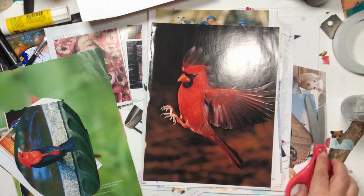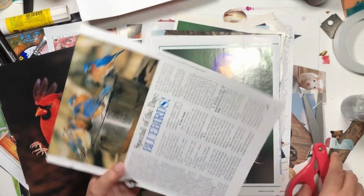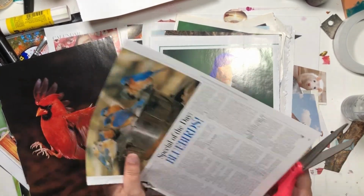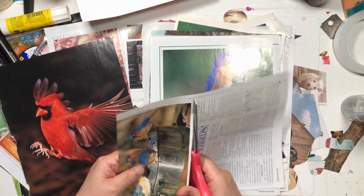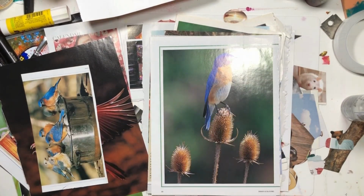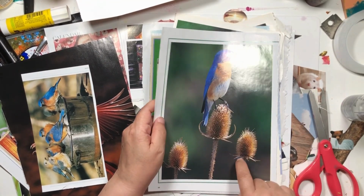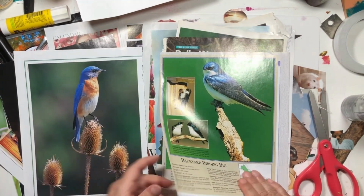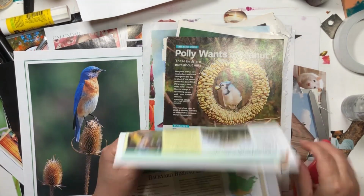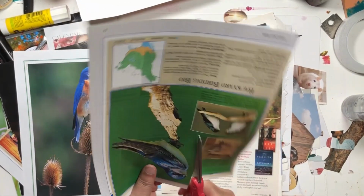Okay. This bird's amazing. These guys, look at those guys. They're so cute. Okay, what's on the back? Nothing we need on the back. Got our birds. This guy is going to be cool, but I'm going to keep this whole page because I might also use those other parts. This guy's amazing. I just need him.